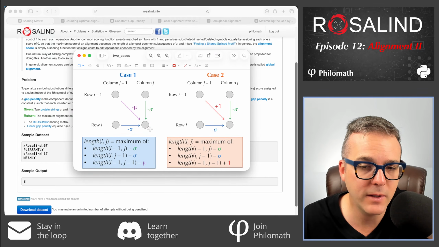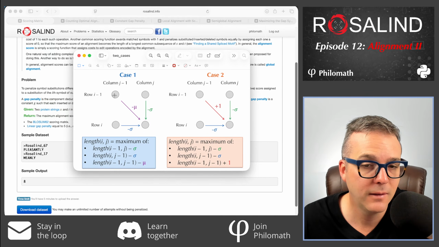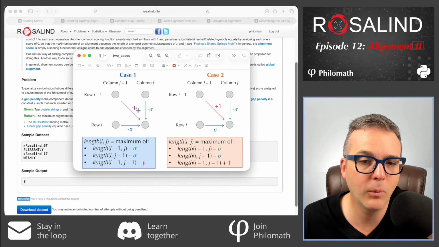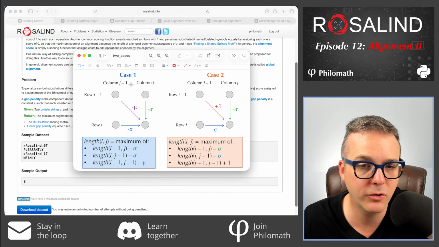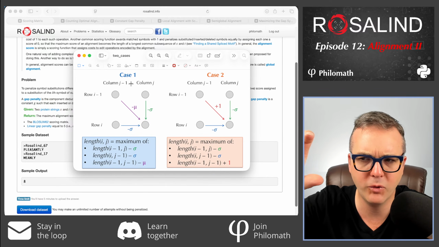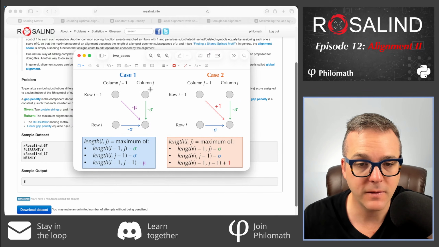But then we have to take the edge weights into account too. So because I've traveled into that node, if I come horizontally or vertically, I need to subtract my sigma. If I come diagonally, then I need to look at whatever the score of that node is and then assess it, either a penalty or a reward, depending on, well, we would need to look at the corresponding symbols of the strings. So over here on the left, there is some symbol from string S, and over here on the top, there's some symbol of string T, and then I look up what's the score for those 2 values in my table, and that's what this edge weight becomes.